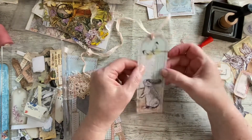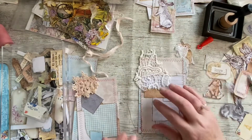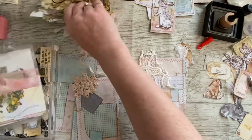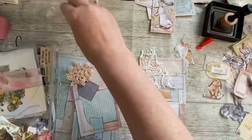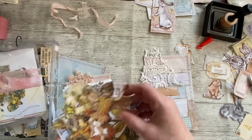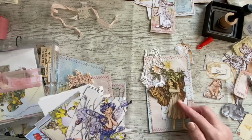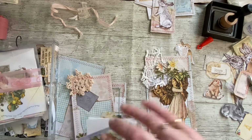There we go. Right, Denise, let's do one of these pretty ones, shall we? And I'm thinking I definitely want one of my fairies on here. They're buried in all the, what can we call it? Loveliness. They're buried in all the loveliness. Oops. Love those boys. You're going to be hidden behind that if I get you too big. She's nice. Let's just see.